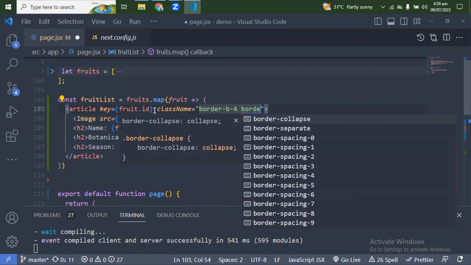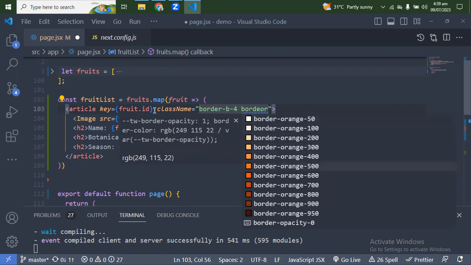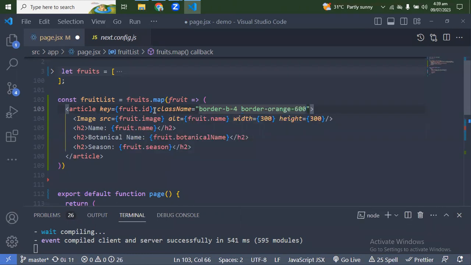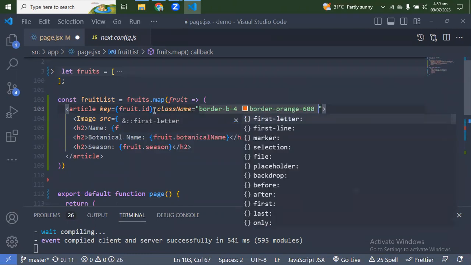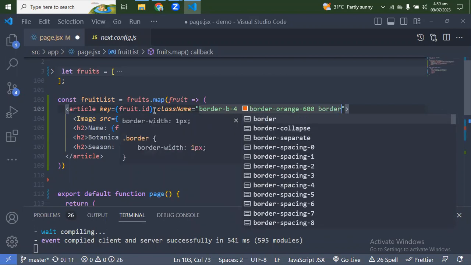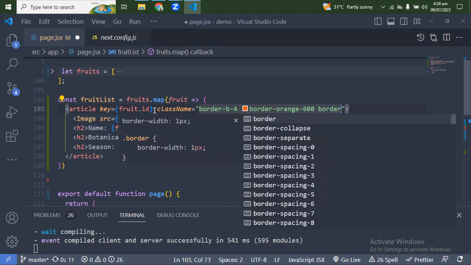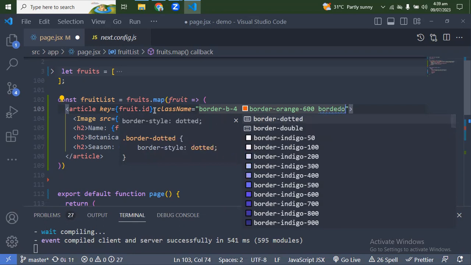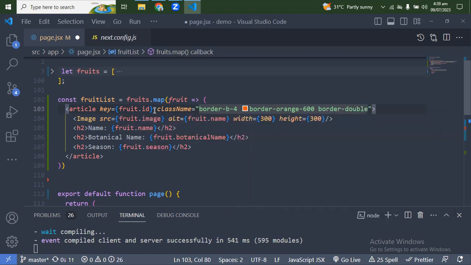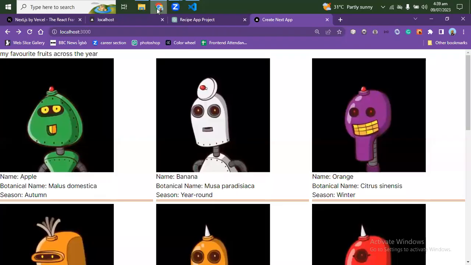Maybe I want the border to be orange, so I'll say orange, and maybe I want it to be rich. I can say border double, dotted, stuff like that. So that should be able to give a border around.